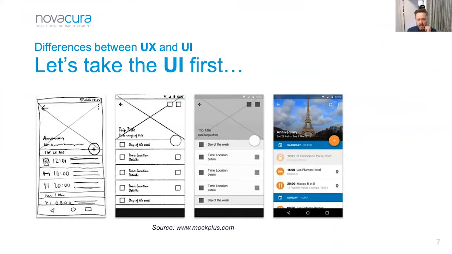Let's start with the UI. What you see on the screen is a screenshot borrowed from a mockup. UI is the design of user forms, user windows. So you have layout, you have different components on the screen, and you start with what we call low fidelity mockups until the high fidelity mockups, from the wireframes up to the final visual design with all the images and colors. In simple words, this is the UI. UI is UI elements and transitions between them, the layout. We talk about readability, and we also take care of the aesthetics. This is UI, but the UX is more important than that.